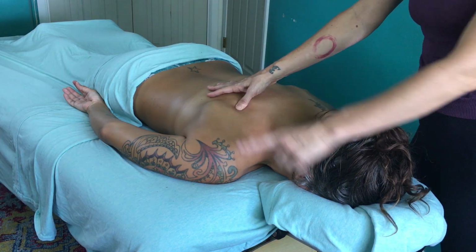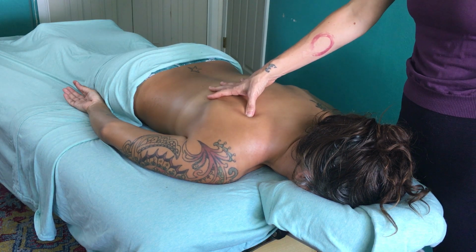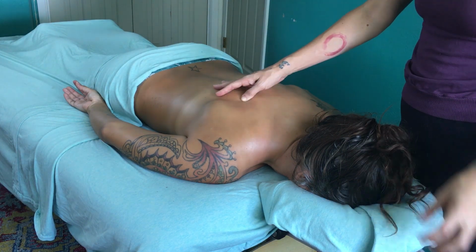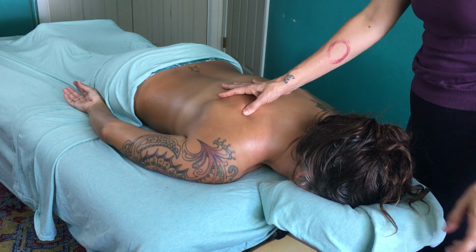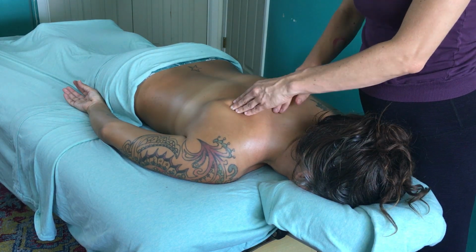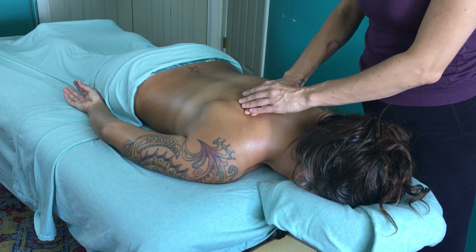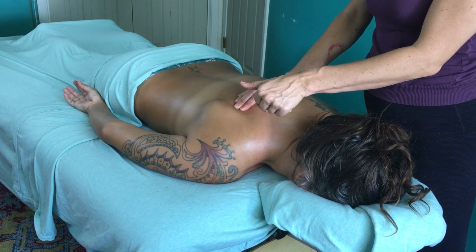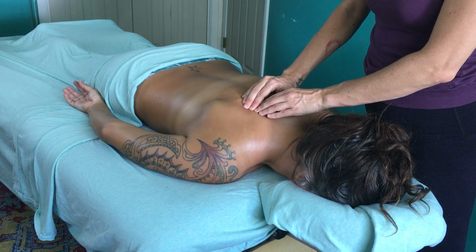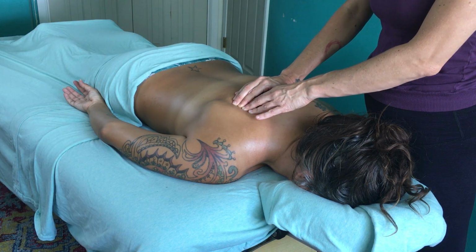Okay, so I had a little flinch there, you may have noticed, and that's usually going to be an indicator that we've come across a spot that's a little tight, a little more sensitive than others. So this might be a hot spot that we want to focus in on. But again, if I know that it's kind of a hot spot, I want to approach it gently. So here I'm using my forefingers as opposed to the thumb, because this will allow me to get a strong and direct pressure, but not quite as intense as using the thumb on its own.